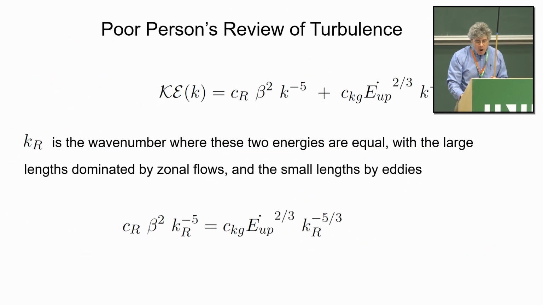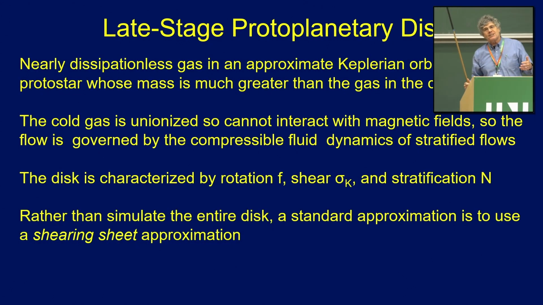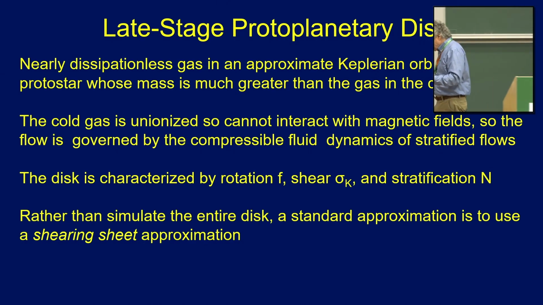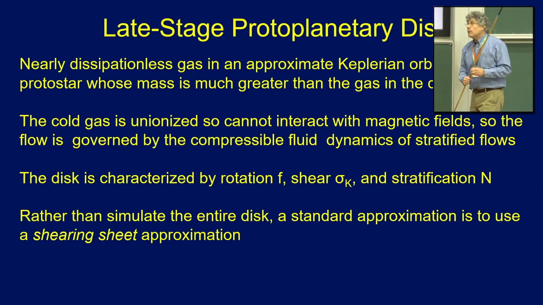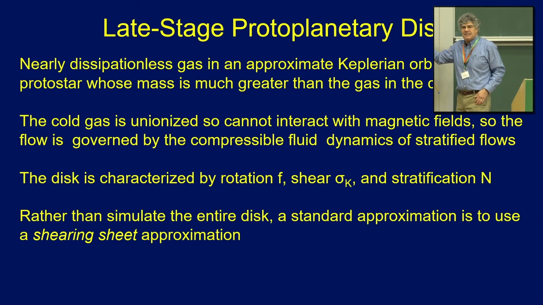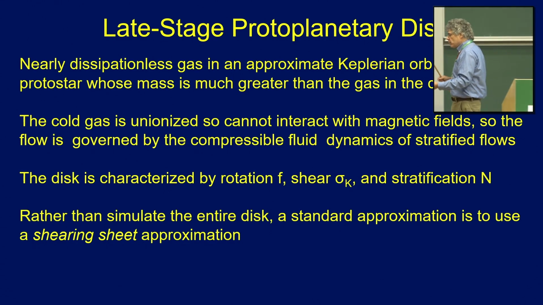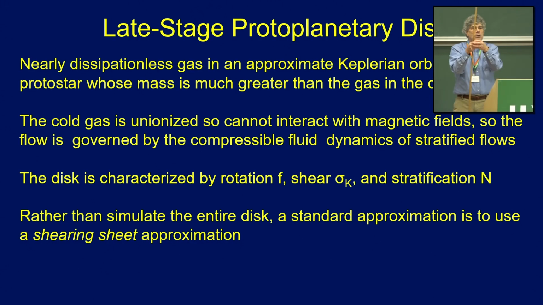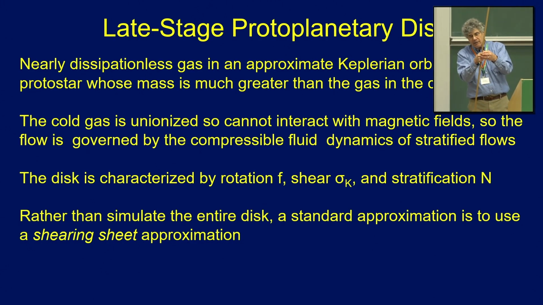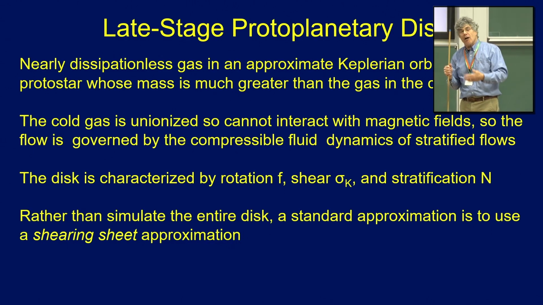Okay, so I want to give you a similar problem that's a little bit more recent, that's very, very similar. It's going to have zonal flows. It's going to avoid using potential vorticity, and we're going to see what it does. And so this is a late-stage protoplanetary disk. So when stars form, you get a collapsing cloud, and in the late stages of collapse, you've got a protostar that almost has the mass, but not quite, of the star that it's going to form. And around that star is a cold molecular hydrogen disk of gas.